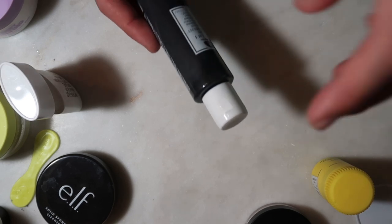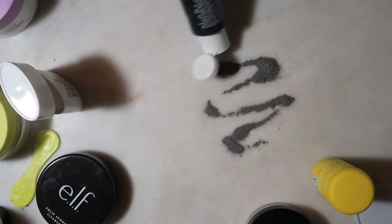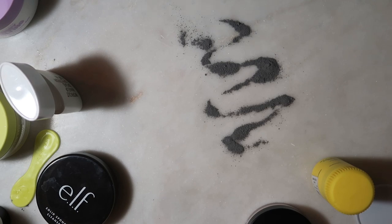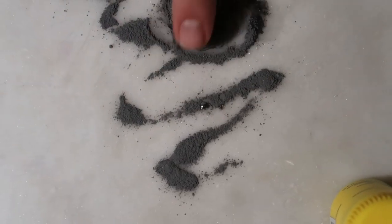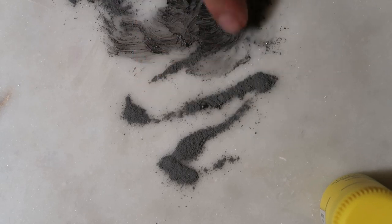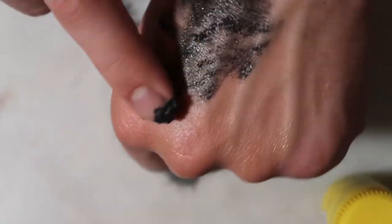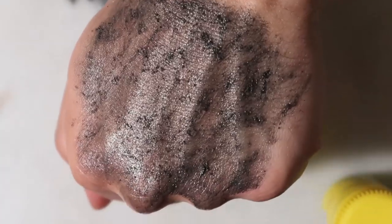You guys know that I'm very into powders. I just got this charcoal powder from Origins — it's so much fun to play with. I love pouring this out, and then you add a little bit of water to make it into an exfoliating paste. So there's our charcoal powder. You can feel that active charcoal kind of form a paste, and that will just remove all of the gunk from your skin. That's that gritty feeling I do like. And now I'll rinse. Wow, so bright, so fresh.